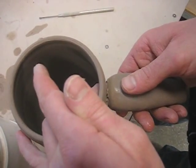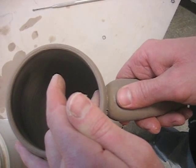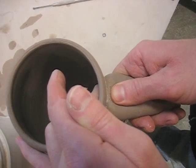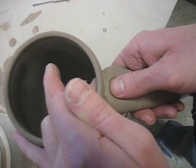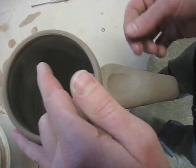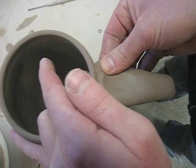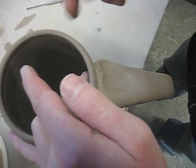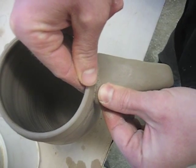So I support the inside of that attachment point, and I apply pressure straight in toward the mug and twist as I do. I don't want to press so hard that my thumb comes in contact with the mug. I want to stop early to have that nice soft pillow there. Alright, then I'm going to take my index finger underneath and my thumb and attach this side. And then this is key as well. Switch hands and use your thumb and index finger on this side to make a similar mark.